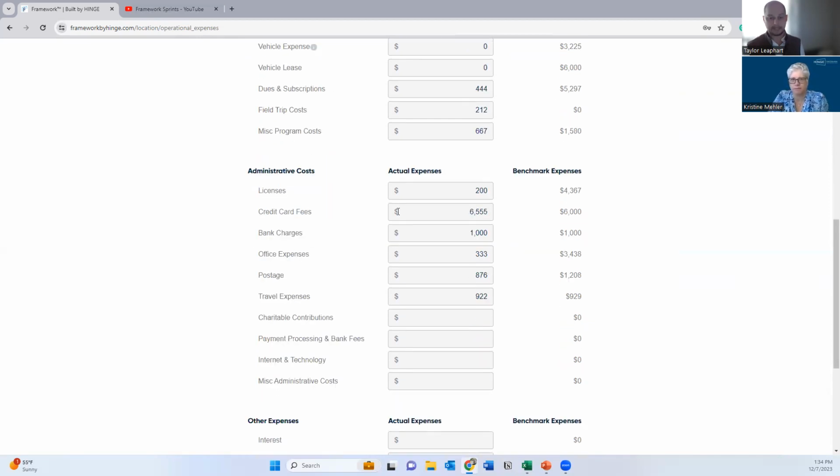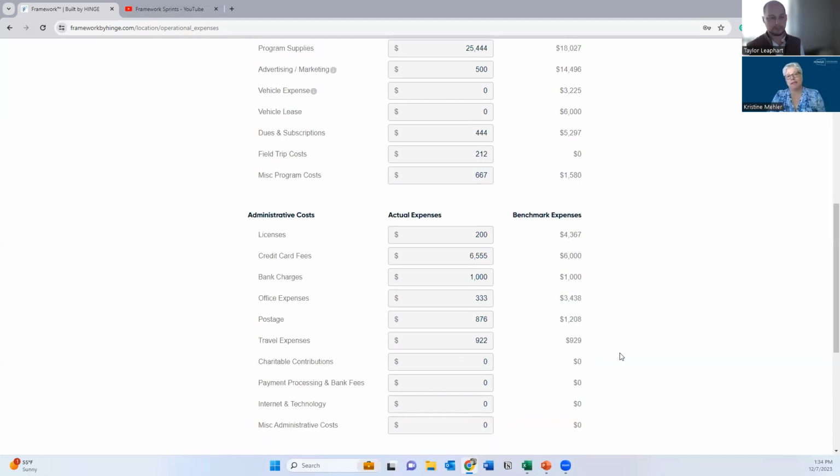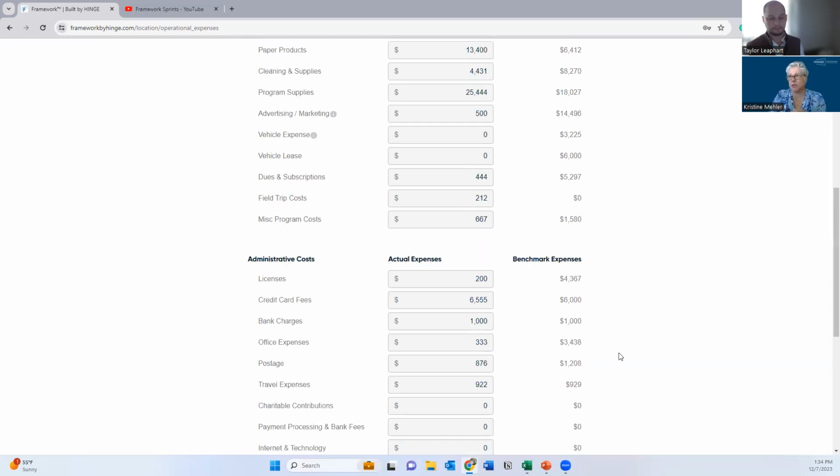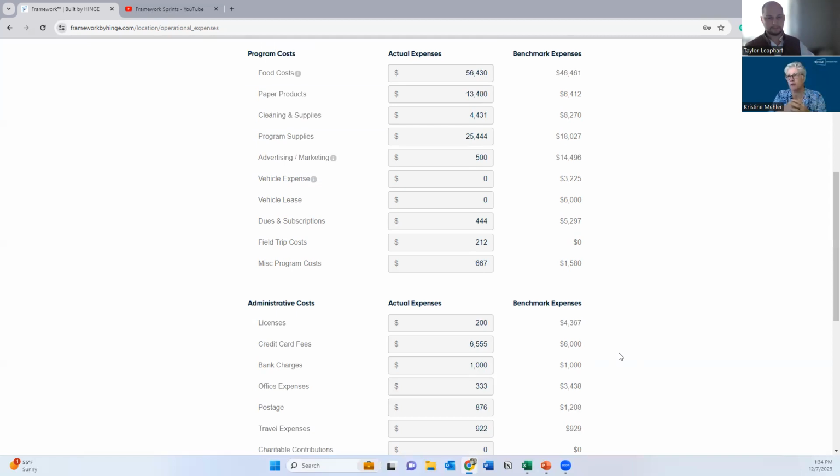Same layout as last time. Let's make sure that we're also, if there's 0 benchmark here, we have 0 attributed cost. Let's fill in these blanks. Kristine, anything overarching that you would like to add here before we move on to reports and insights? Yeah, just same with staff costs. The program costs are just as important. There are variables that go up and down with your tuition, and I think it's important to really spend some time on your profit and loss in this area, because there's so much hidden profit, specifically in program costs.